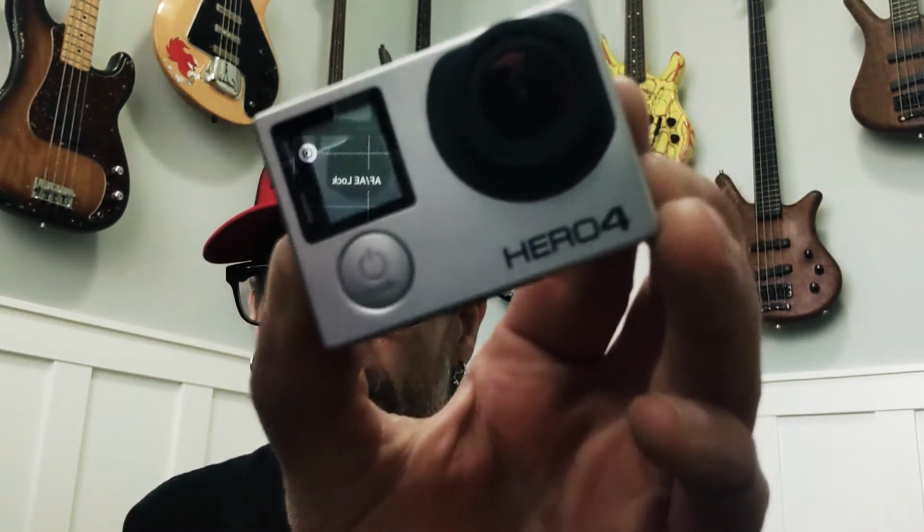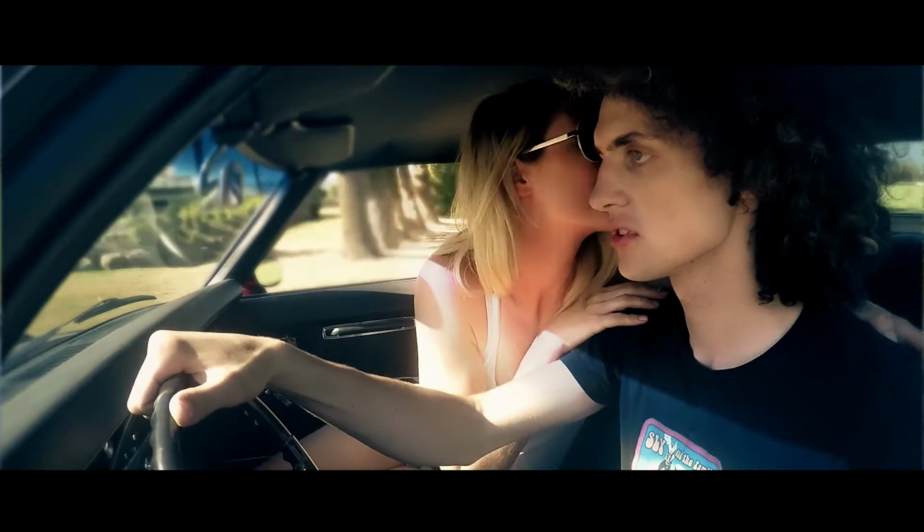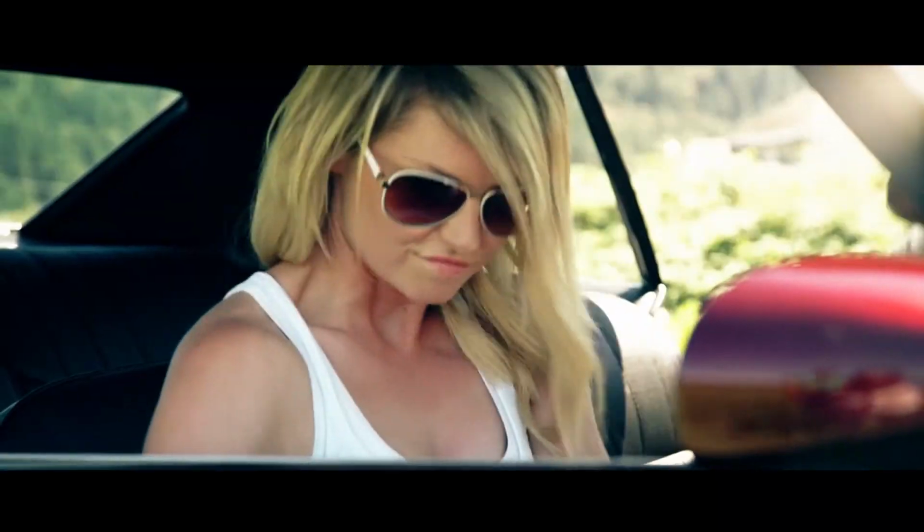So anyways, I'm going to do a little bit of a test because what I'm using right now is the GoPro Hero 4. And that's just what I have, so that's all I can really compare it to right now. We already know that this little guy does not have in-body stabilization, which I do a lot of stuff with cars. So, I'd like to be able to throw this guy on the bumper, throw it on the hood, throw it anywhere and have that nice buttery smooth movement, right?